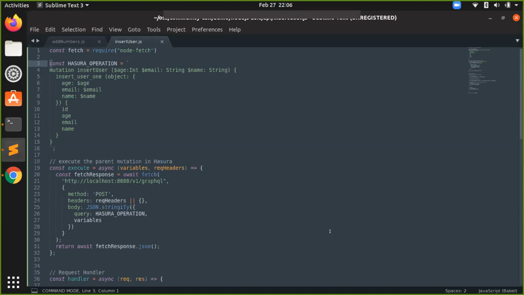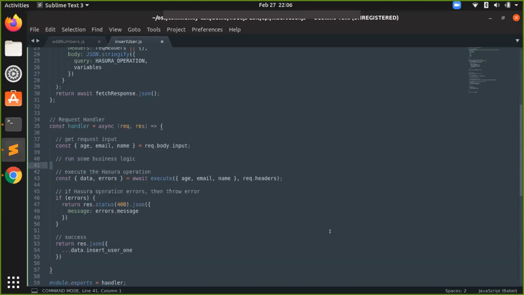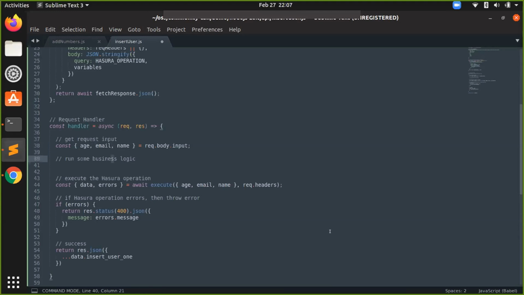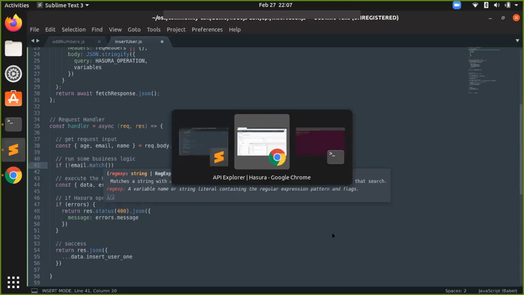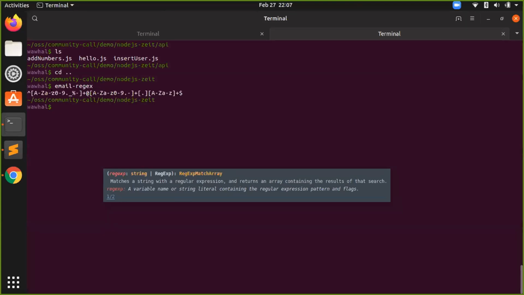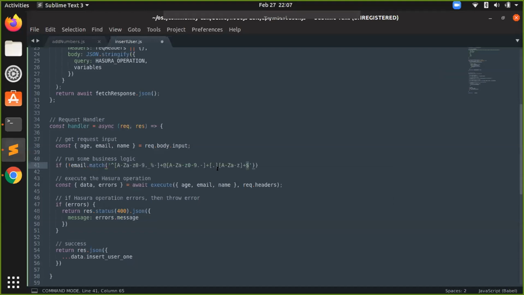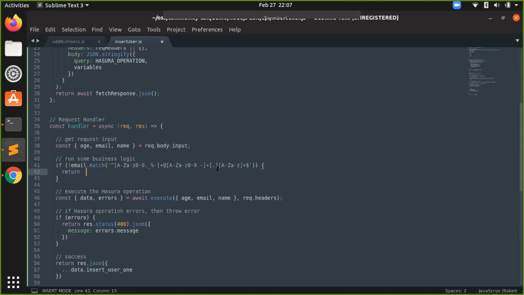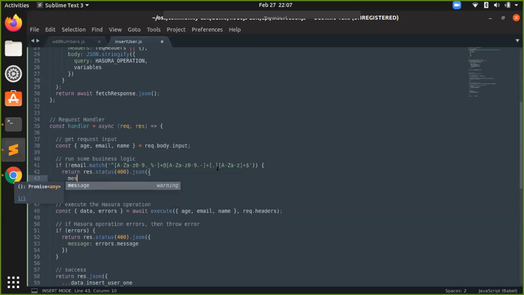So this was the auto-generated code. I will add some validation to it right now. We have destructured the email from the request body. So I'll just add if email match. I have to set the status to 400. Oh, that's it.